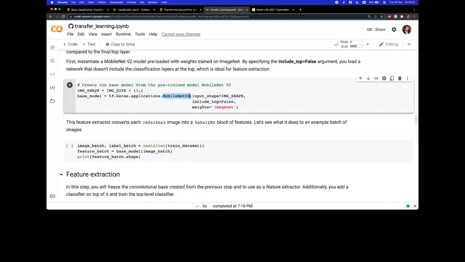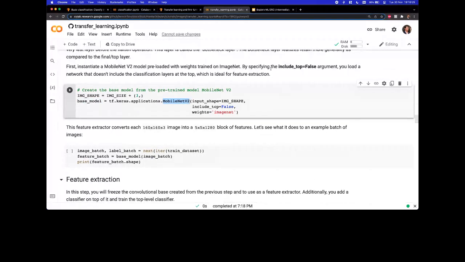And then here, what we are doing is that we are loading, as it says here, a network that does not include the classification layers at the top, right? And this is super useful to allow our model to be used in the specific use case that we want to solve. Okay.